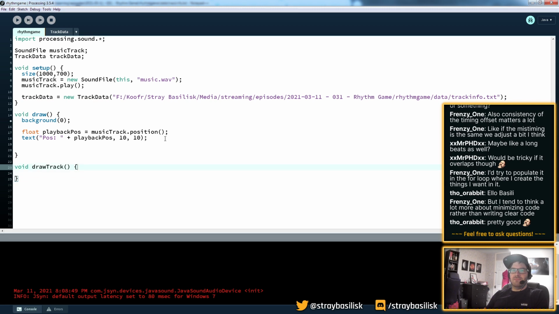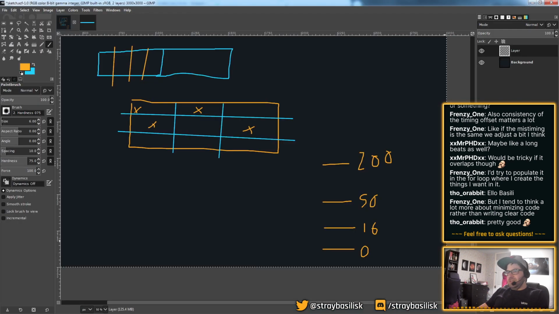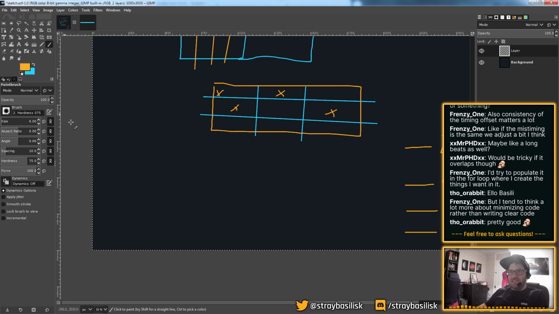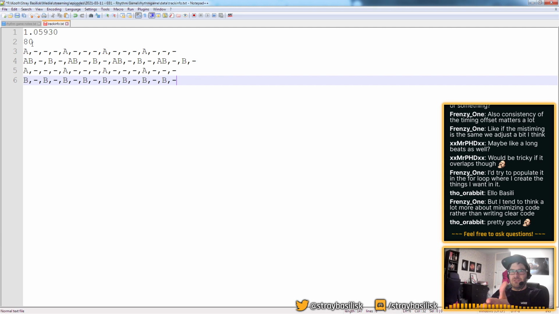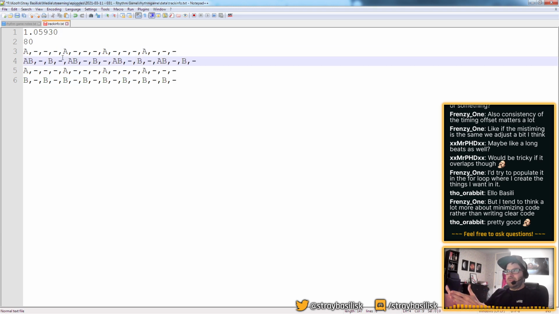track. Let's call this debug. Debug draw the track. So what I'm thinking of doing is I'm just going to draw this kind of in text form. Almost like this. I'm just going to draw this same thing again, but have it either scroll or have a bar that shows the current playback position, so we can check now that some of this stuff is in sync.